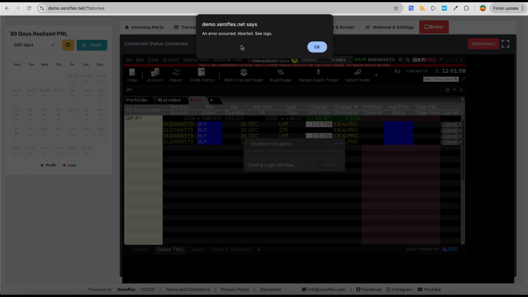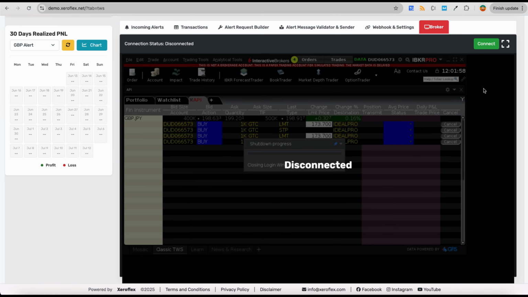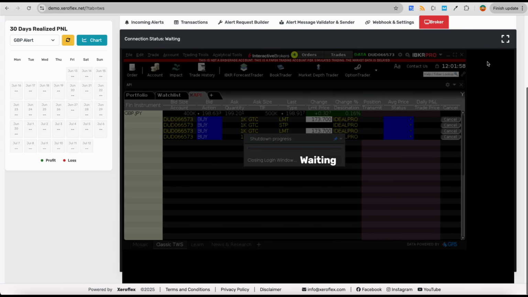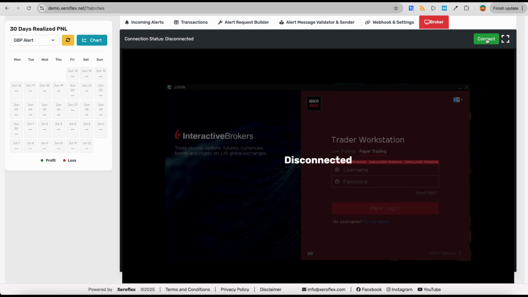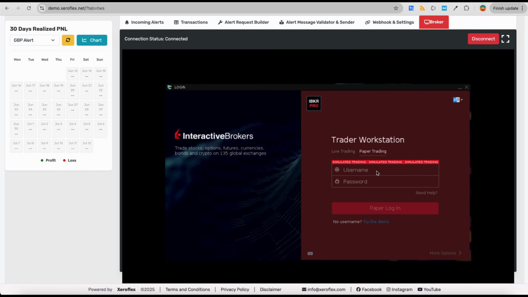If you see an error like this, just ignore it and click OK. Then try to connect again, and the login page will come in again. This is quite useful if the TWS crashes or the screen freezes; you can use this function and then reconnect.